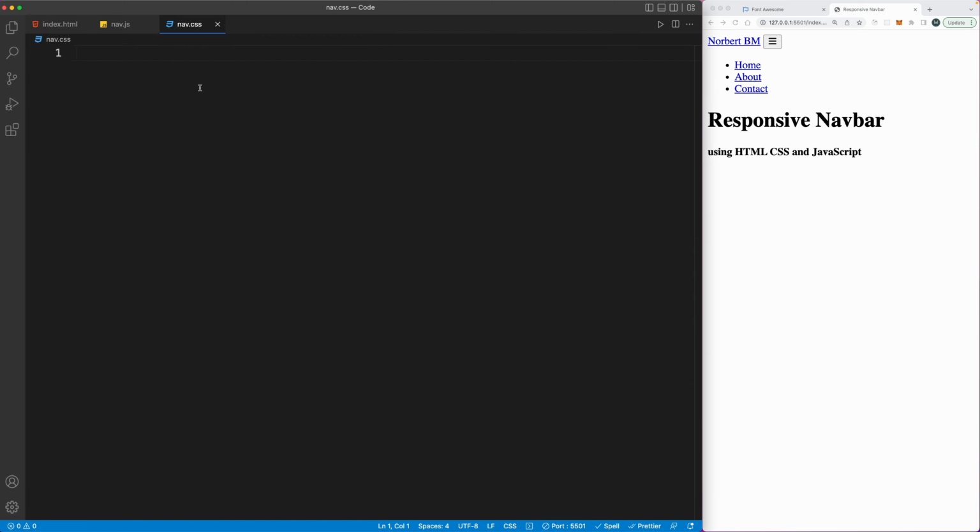First things first, I always do a general reset, so let's select the star selector. Oh, and by the way, for those of you who this seems familiar, yes, it is actually from our advanced HTML, CSS and SAS course, but we did do this component. It was actually a component, this navigation bar, using SAS. This was a reusable component, as you can remember. For those of you who don't know, I'm going to leave a link in the description below.